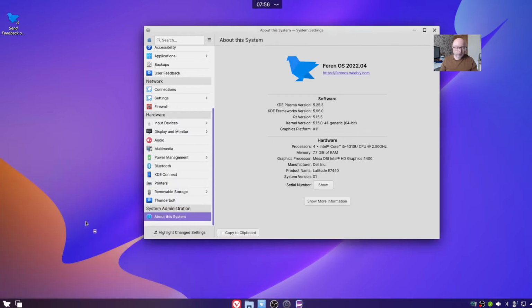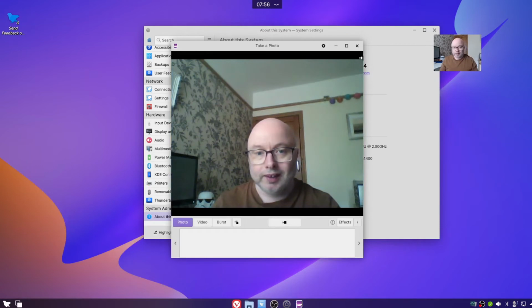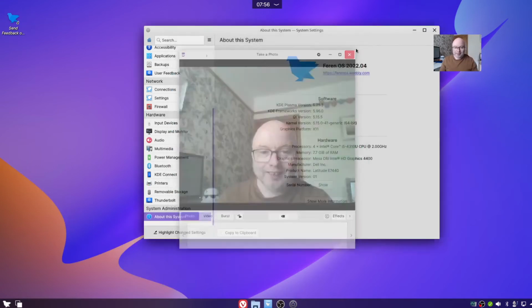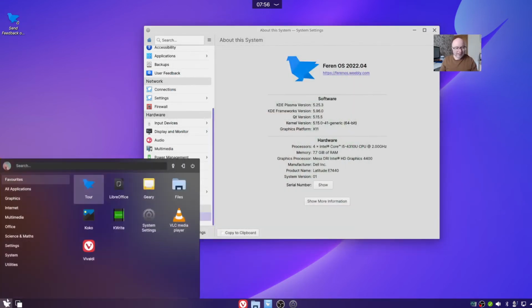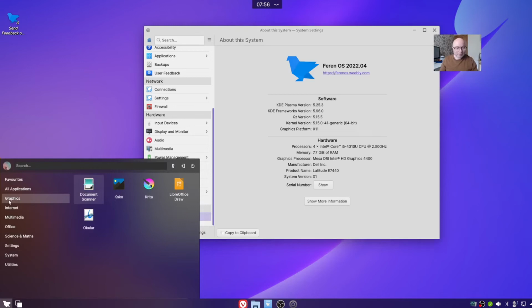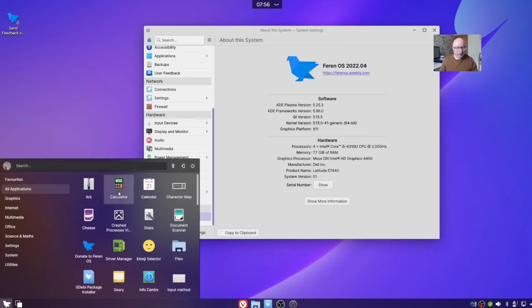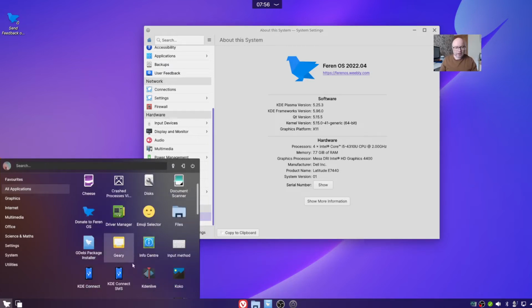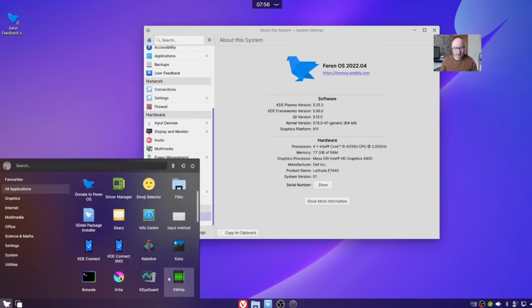For example, we have Cheese on here, and hello, there I am. Let's just close that. You wouldn't ordinarily expect Cheese on a KDE installation, but you do get the other KDE apps like the KDE Info Center.